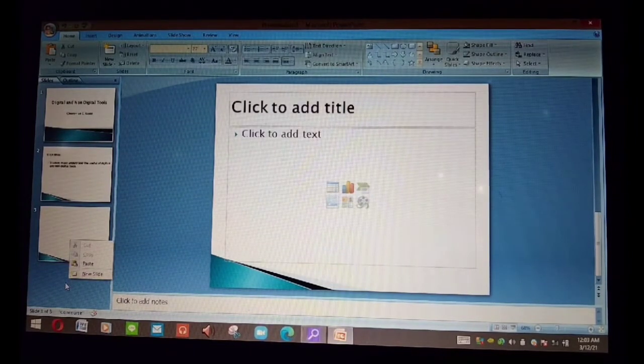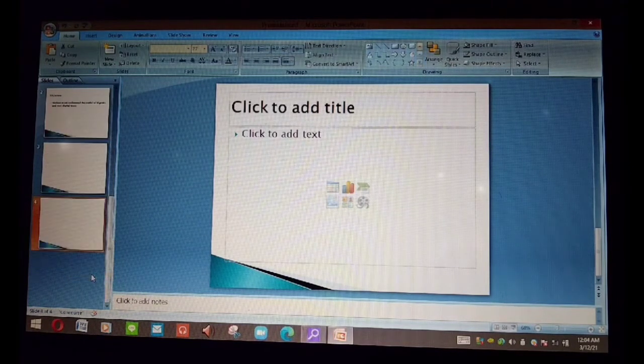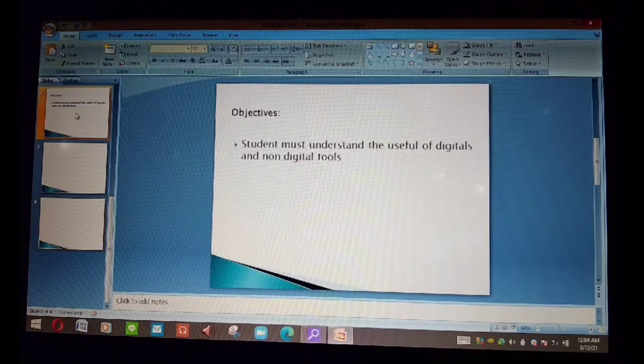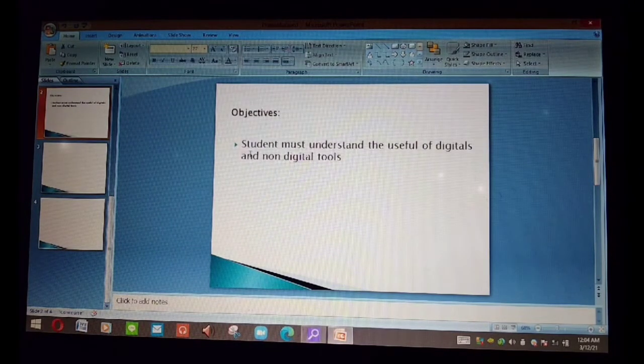Okay, here it is. So choose new slide. For me that's a shortcut, it's easier for me. Now I've got two slides. Next up, before I go to the third slide, I'm going to jump up to slide number 2, because I want to add some visual elements to this presentation.